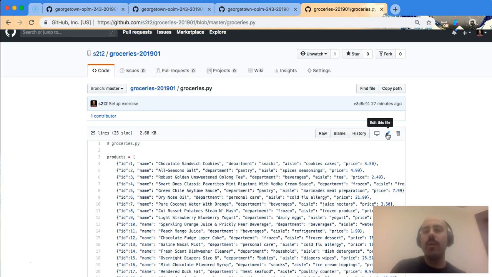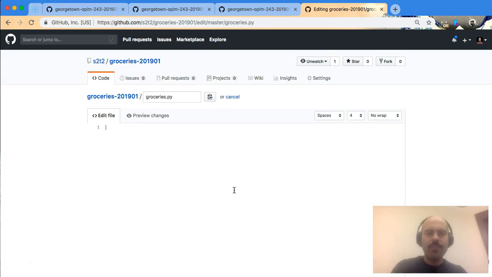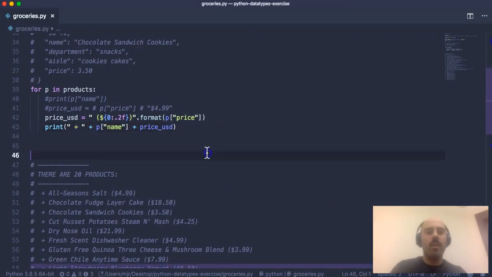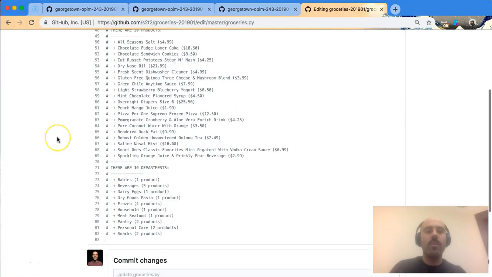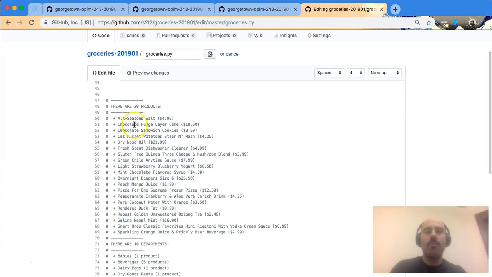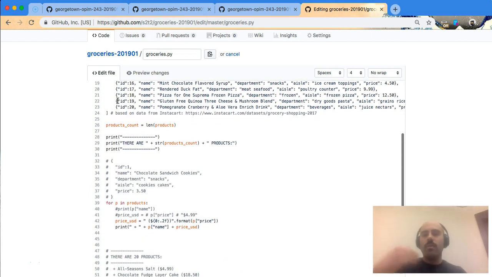This icon will allow us to edit this file using the github.com online interface, which is, I think, the easiest way to teach you how to use GitHub to start. So I'm just going to get rid of all the code in there, and I'll now copy and paste all the code from my script into my remote repository. Don't worry if there's some commented lines of code in your submissions.